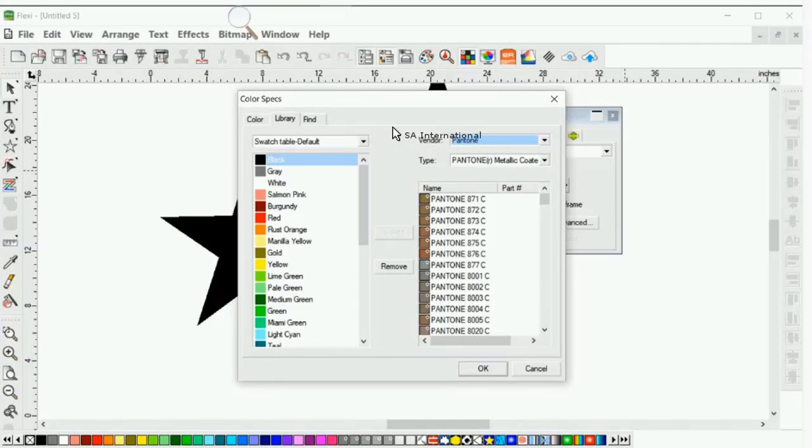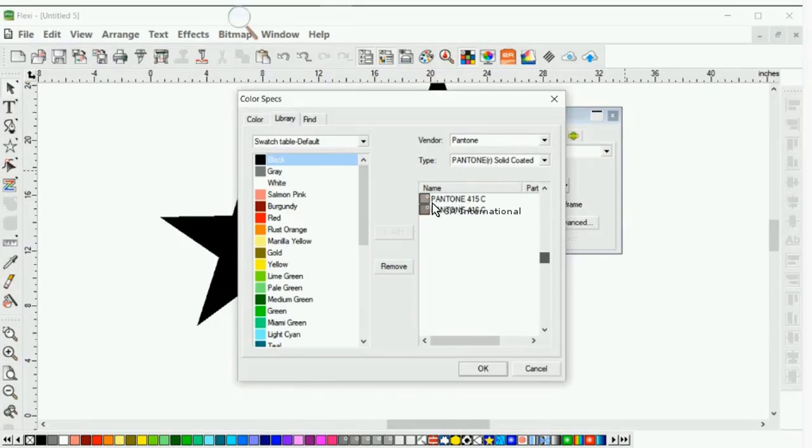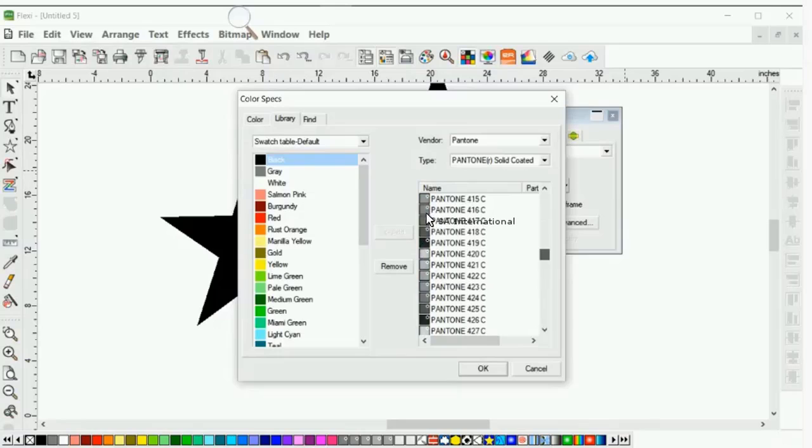And then right under type here, you can actually choose. So if you're looking at solid coded, it's going to list all of these. And again, I'm just going to pull this over a little bit. These are listed pretty much in numerical order, as you would see in a swatch book. That's probably one of the faster ways, just to scroll through like that, because you can scroll through really quickly. There is no actual find, so I can't type in a Pantone number to find it, as you could maybe in some other programs. So unfortunately, you can't quickly search for a Pantone number like that, but you can just scroll really fast, and that's probably the fastest way, and thank you, Ryan, for suggesting that.